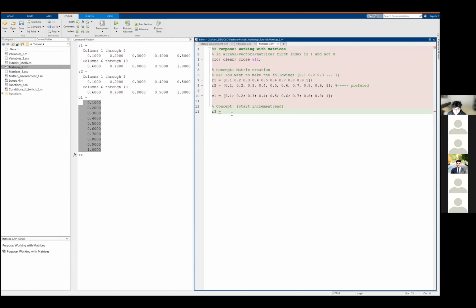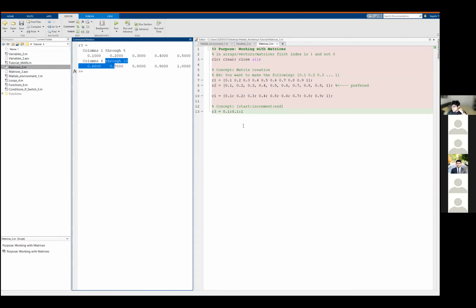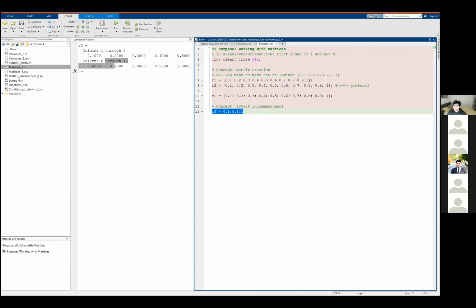But literally, your start point is 0.1, your increment is 0.1, as you can see from 0.2 to 0.3, and your last point is 1. Now if I run this, I get the same result. This is much quicker to write and much easier to read too. That way I know everything has a pattern, whereas if these were random points, I'd assume there was a pattern but then it wouldn't be. So quite useful.